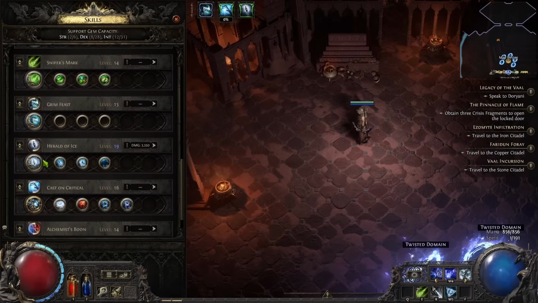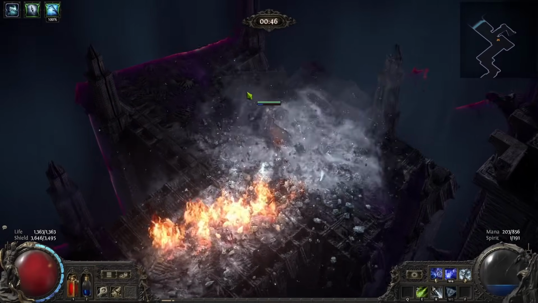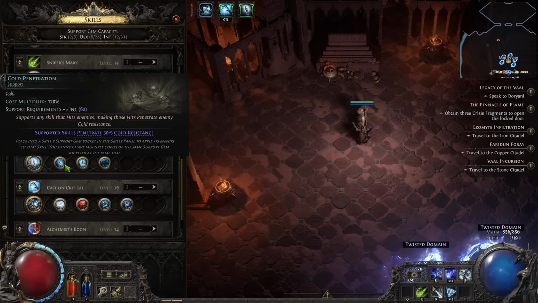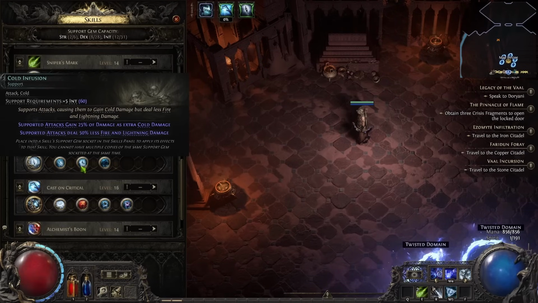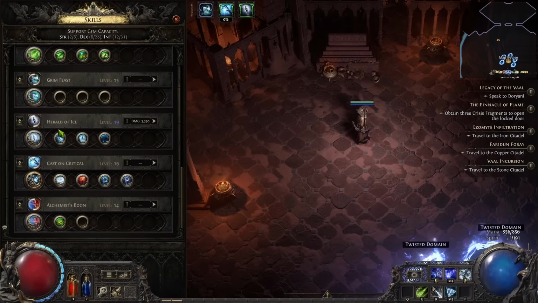Then we're running Herald of Ice to help with the AoE of the build, to clear and shatter packs as much as possible. So we're running that with Cold Pen to have more pen once we actually do proc Herald of Ice, Cold Infusion to get more damage out of it, and then Ice Bite as well to get more damage on Herald of Ice once it actually does proc.